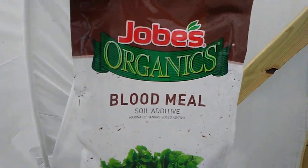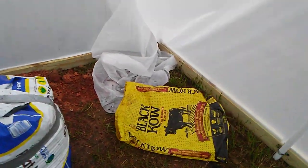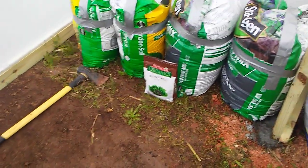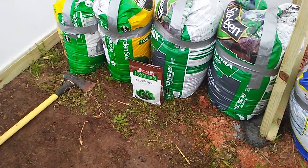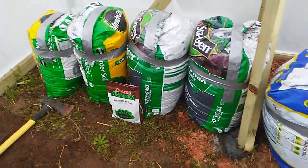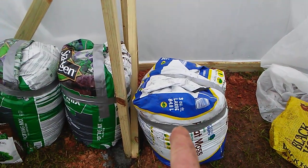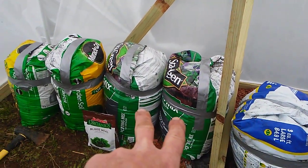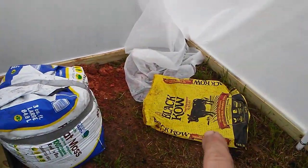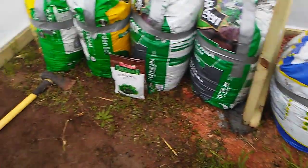And I got a little bit of this blood meal because a lot of the recipes that I was seeing was showing 2 bags of the cow manure. And I only used 1, so I sprinkled about a half a cup. You don't want to put too much blood meal in it because it's very high in nitrogen. But anyway, that was the mixture: 1 bag peat moss, 2 bags of potting mix, 1 bag of cow manure, and about a half a cup of blood meal.